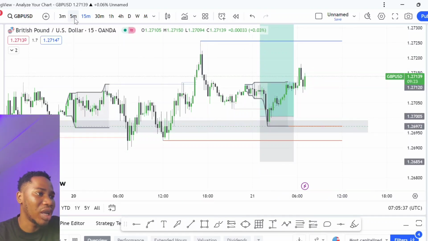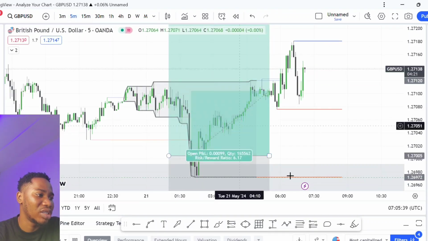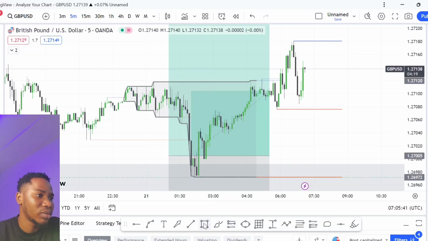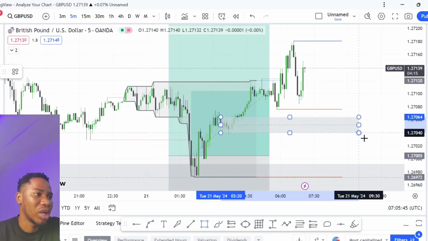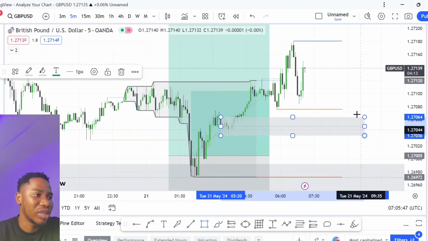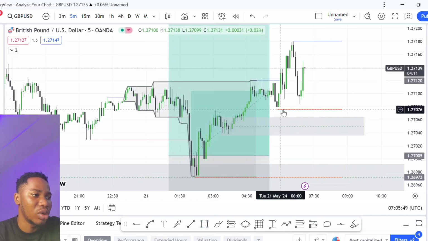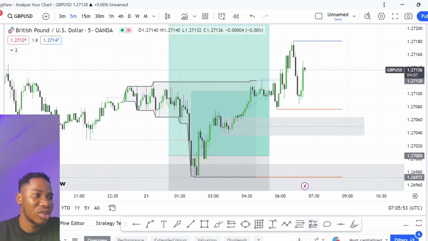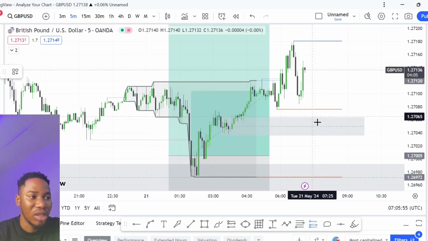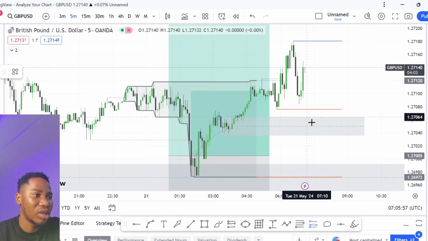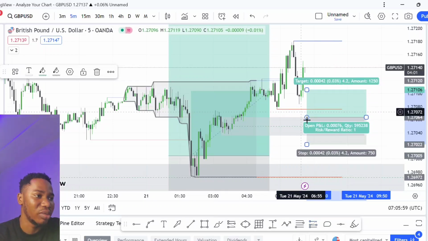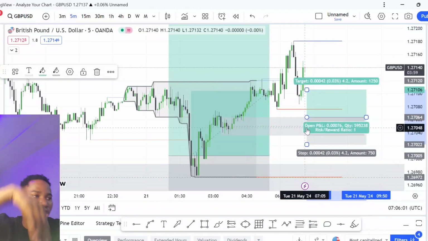There are always supply and demand everywhere in the market. Or I can see another entry right here. So we have an entry here, and we have a liquidity resting. You can see this red line is a liquidity right here. So using supply and demand is very, very easy. So this is another demand. Sorry guys, it's a demand, it's not a supply. The bullish is a demand. It's pushing price up. The supply is what pushes price down.